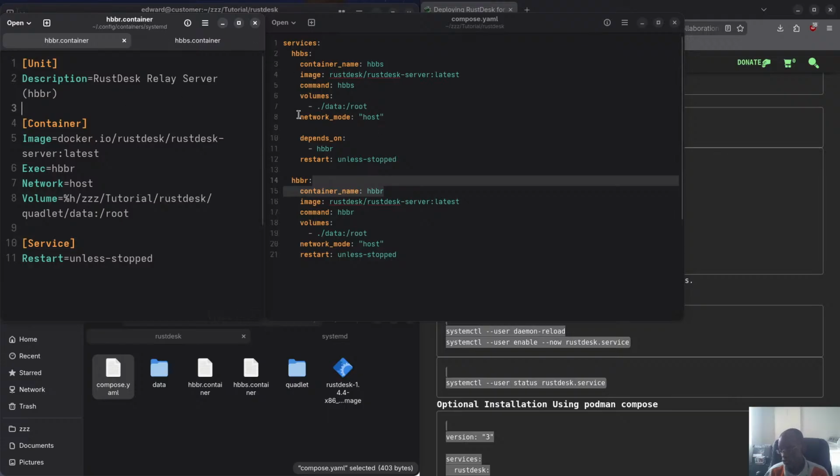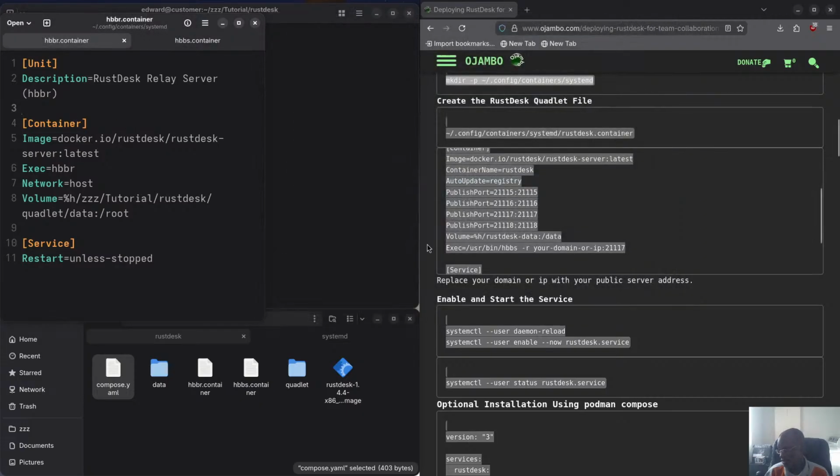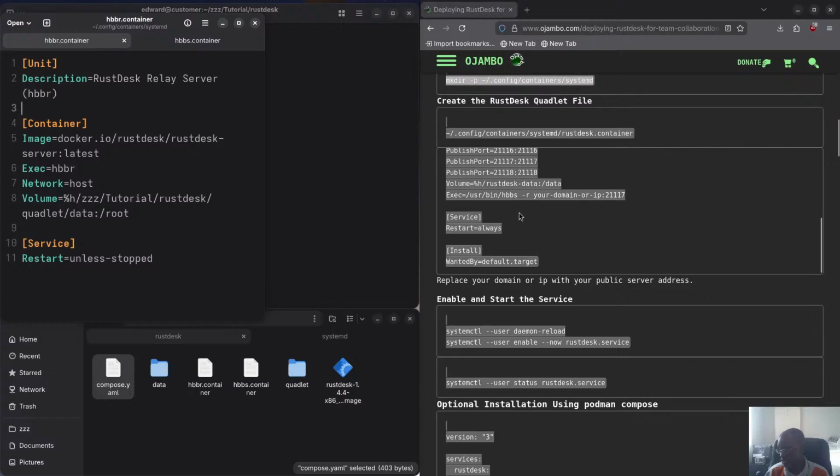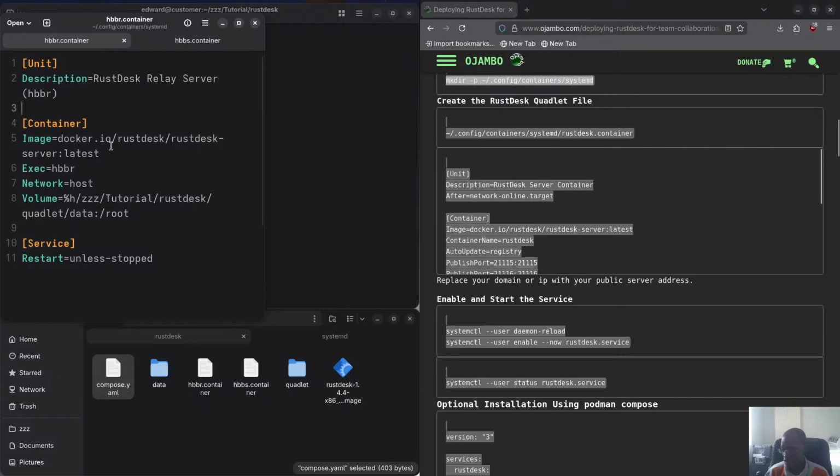You basically split it. So obviously, if you have one thing that has a lot of containers, you'd have to split them up into all separate services. So that's the recommended way to do it. You can run it like you see here. You can run it as one service, but that's not recommended. You should actually split the service. That's the recommended way of doing it.